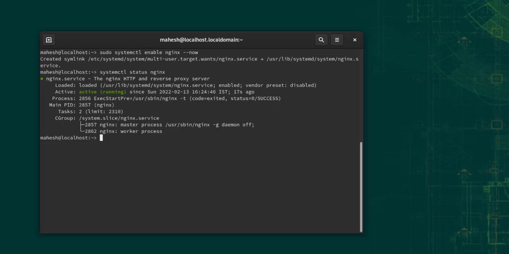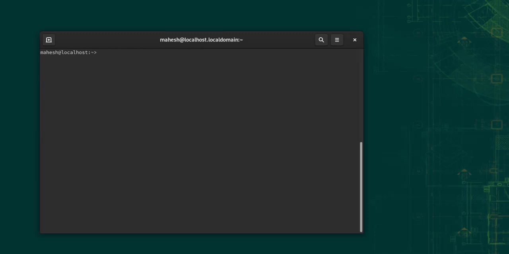Now we can also set up firewall rules. Let me clear again. Now what we will do is set our particular port 80 for HTTP and port 443 for HTTPS.